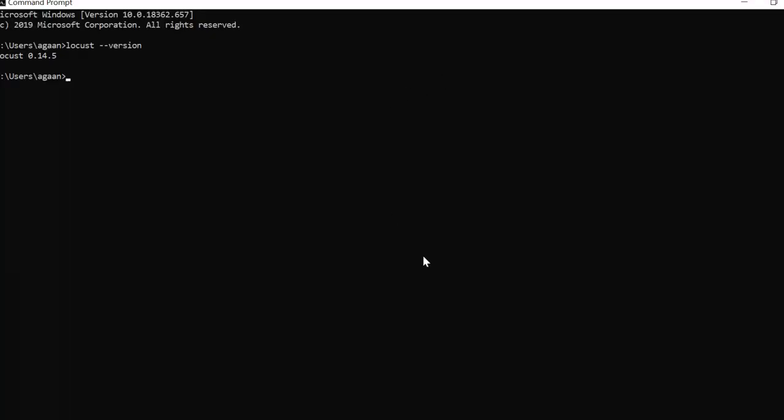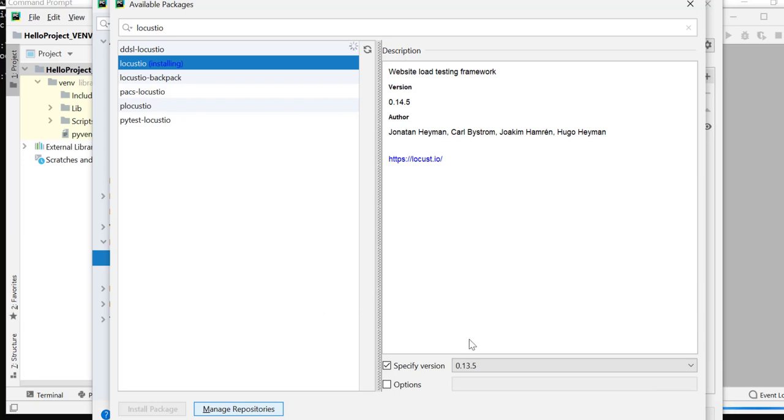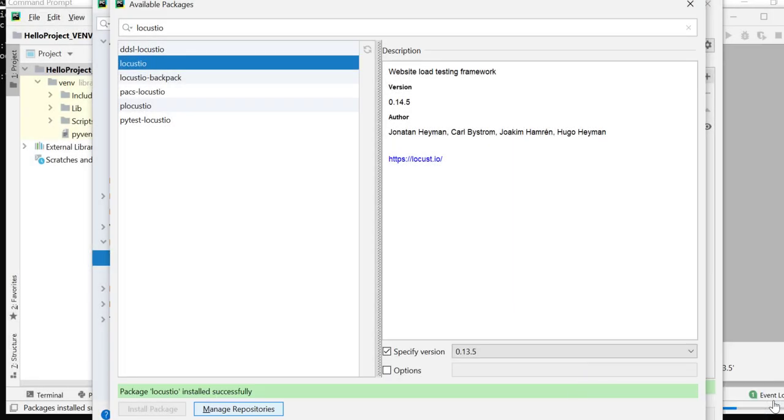As you see, it is 14.5, and within this project I intend to install 13.5. So it's still installing. Let it complete and we'll see whether our locust version on Windows is affected or not, because here we intend to provide an isolated environment to this project and we do not want any interference with our system or our other projects. Okay, so let the installation complete.